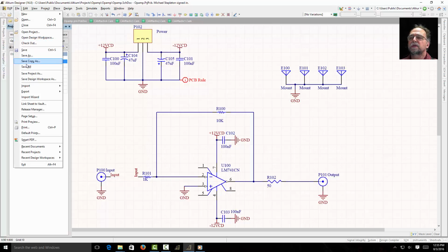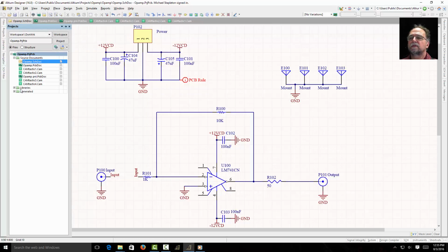I'll do a File, Save All so we have everything saved. Look, I have a new tab here that says Libraries, Compiled Libraries, and there's my op amp integrated library. So I now have a library of all the parts and footprints that I used in this project, and it's stored inside this project, nowhere else. This can be very handy because if I zip this project, put it on a thumb drive, go to a different computer somewhere, my library that I'm using comes with me.